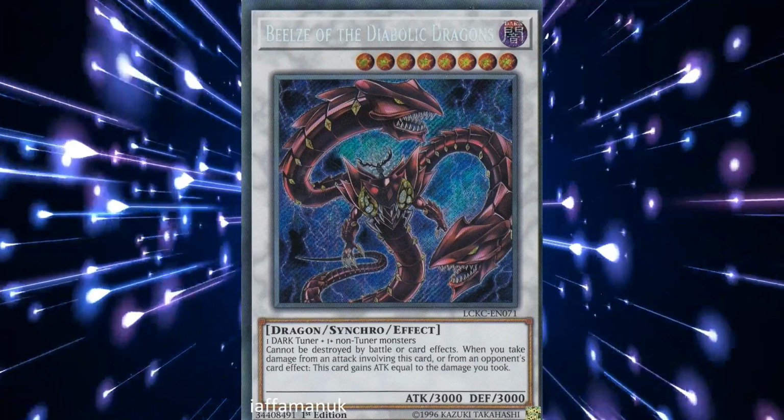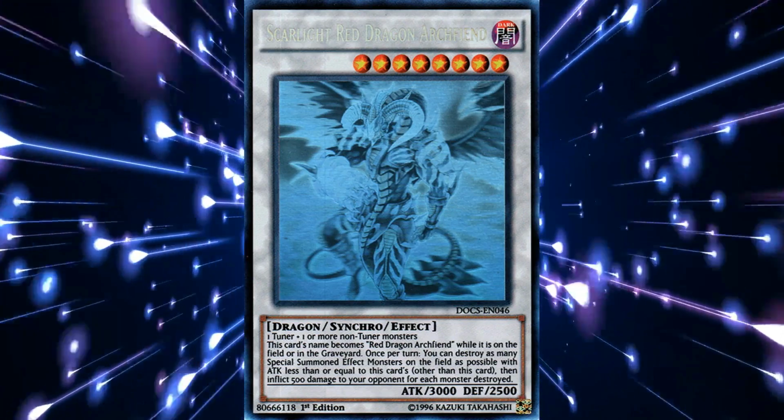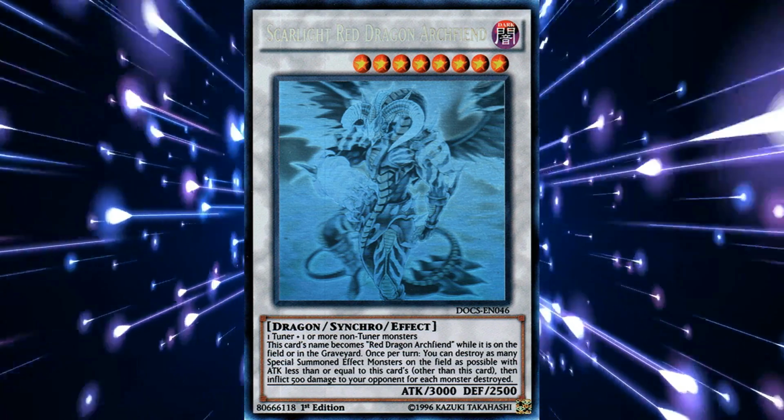And then one copy of Scarlet Red Dragon Archfiend. Scarlet Red Dragon Archfiend, cool card, destroying your opponent's monsters, of course. Just another level 8 synchro. This deck summons level 8 synchros the most, to be honest.